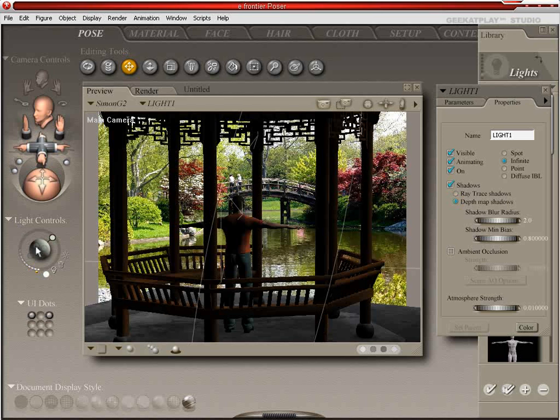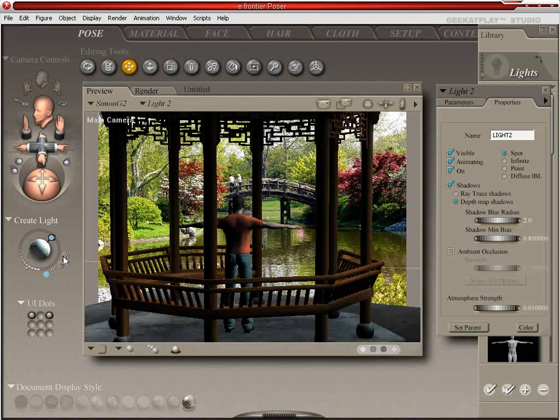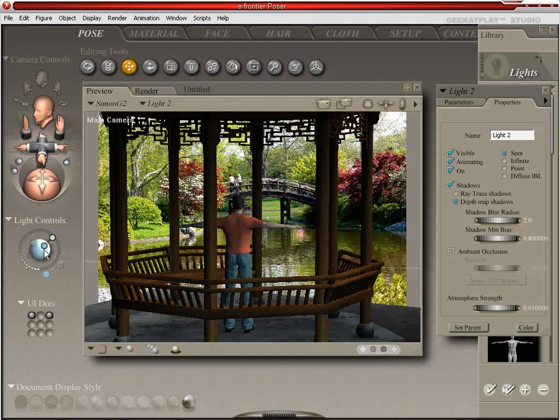Now you'll find that these light controls can be a little bit difficult to deal with. They're definitely not the best light controls in the 3D industry. But with a little tweaking, you can get something that's relatively decent. I think the front light's okay. I think we need to put some backlight on him, obviously, so that we can see him. So we're going to drag this one around here.